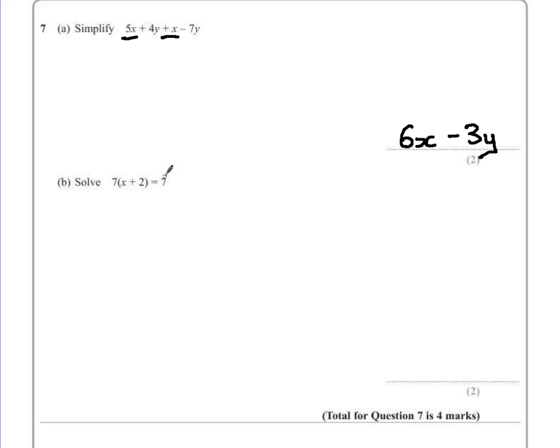The first one that I would do would potentially be to divide both sides by 7, because we have 7 times the bracket and the number 7 on the right. So if we divide this by 7, we'll end up with the bracket still, which is x plus 2 on the left. 7 divided by 7 is 1. So to solve this equation we just have to leave x on its own by taking away the 2 from both sides. Taking away 2 on the left leaves us with x. 1 take away 2 is negative 1.